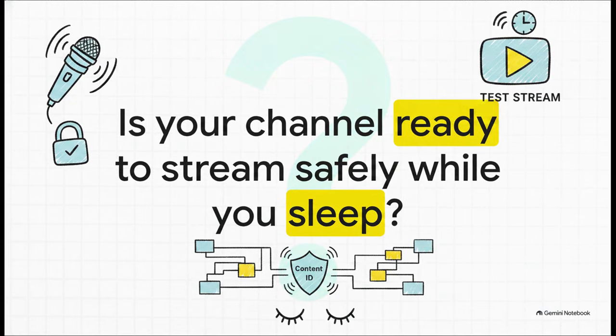Is your channel truly ready to stream safely while you sleep? Seriously, don't leave this to chance. Actively audit your audio sources, double-check those whitelists we talked about, and please, commit to the unlisted test stream. The 24/7 broadcast is an absolute powerhouse for automated channel growth, but it really only works if you respect the real-time scanning bots of Content ID.